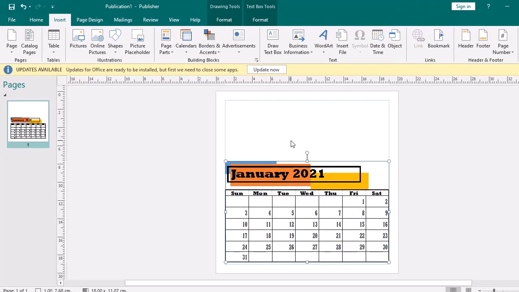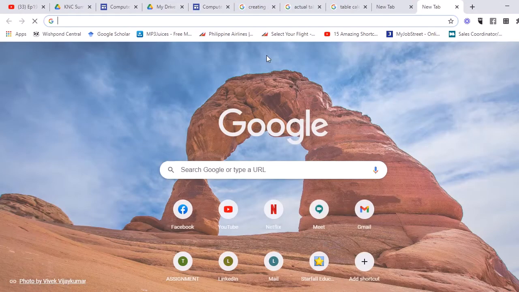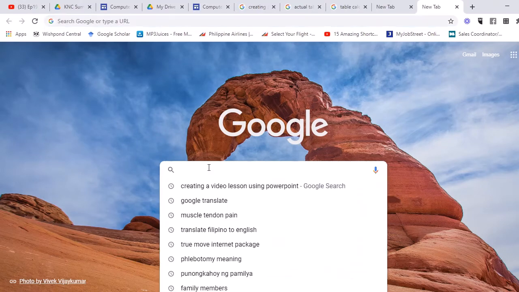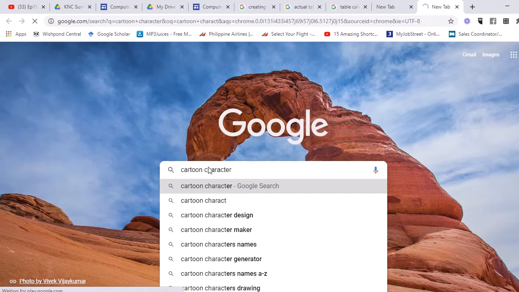Okay, so if you want to decorate, you can go to your Google search. Okay, you can open your internet browser and you can search for whatever design that you want, or if you want to put cartoon characters, of course, you just type cartoon character on the Google search engine.